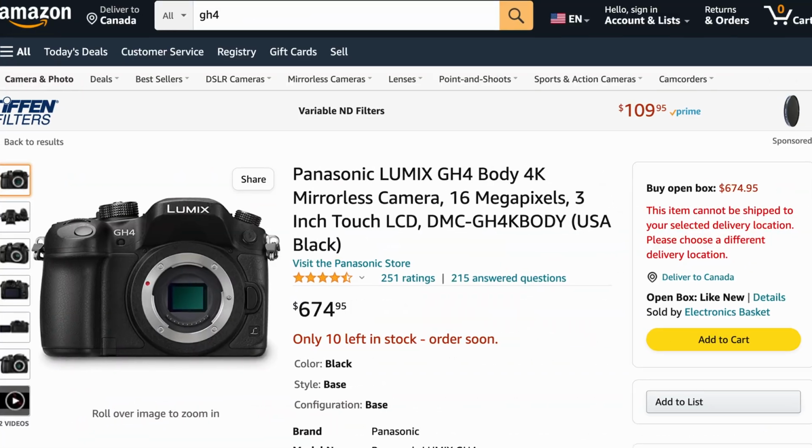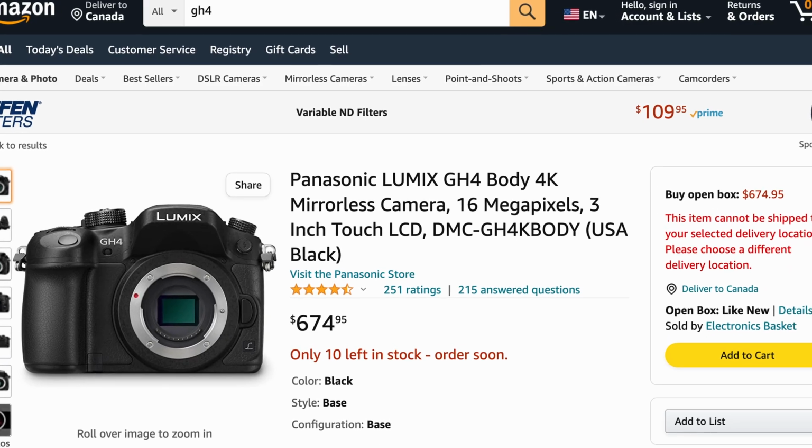But if you are looking to be more of a professional filmmaker, then absolutely consider the Pocket 4K. The reason why I don't really recommend the Panasonic GH4 is because the GH4 is a micro four thirds sensor. It's even smaller than the APS-C size sensor in the Sony a6500. So there's two reasons why you don't want a smaller sensor.